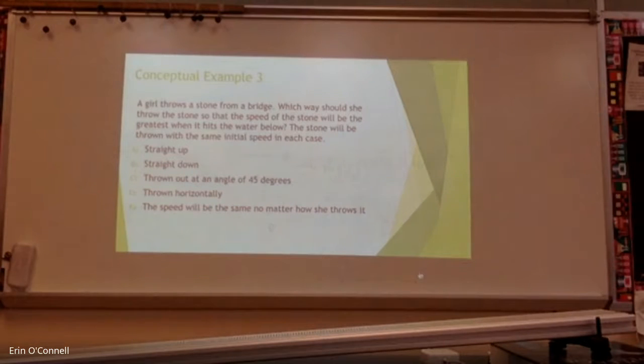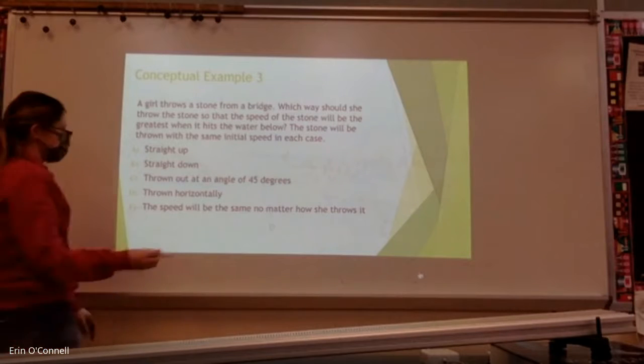A girl throws a stone from a bridge. Which way should she throw this stone so that the speed of the stone will be the greatest when it hits the water below? The stone will be thrown with the same initial speed in each case. So initial velocity is the same.